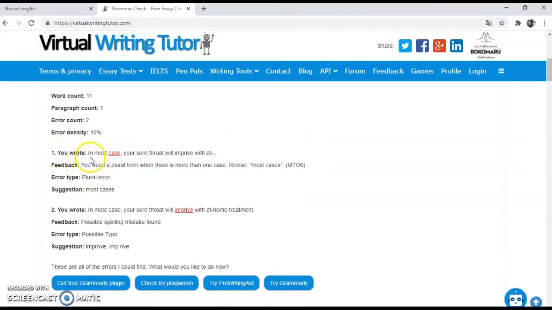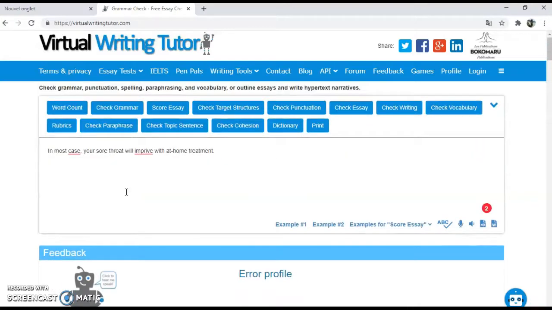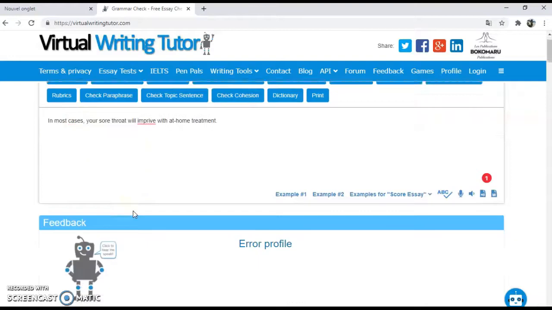Here I wrote "in most cases," and the feedback is that I need a plural form when there's more than one case. And here there's a suggestion. They suggest I add an S to case. So I'll go to the text area and add an S.